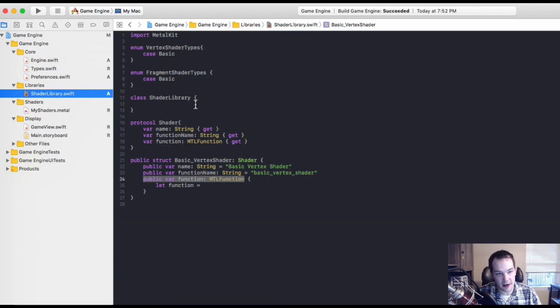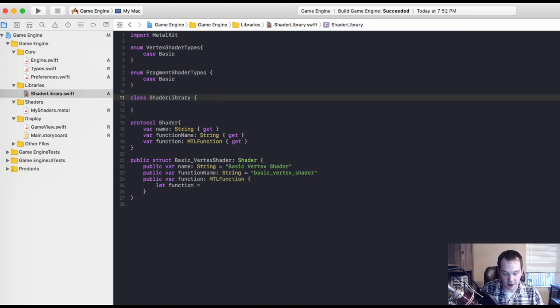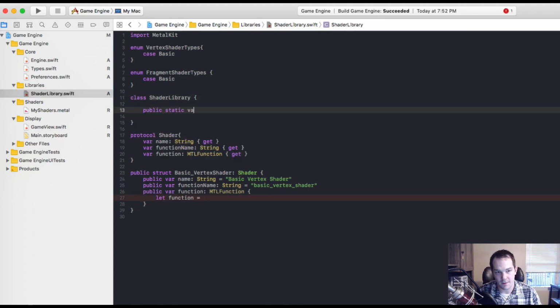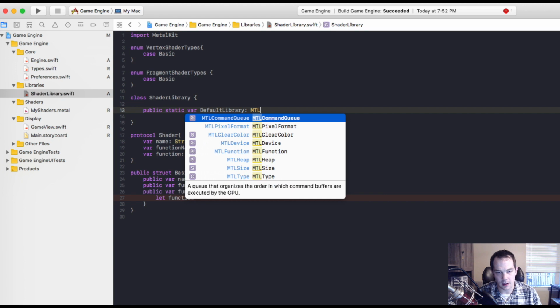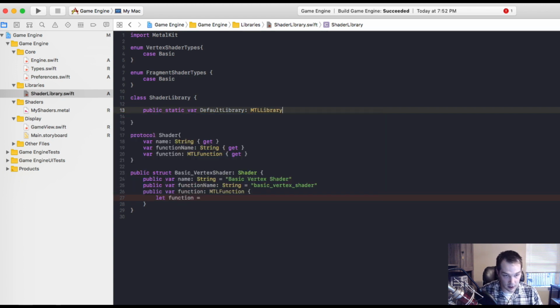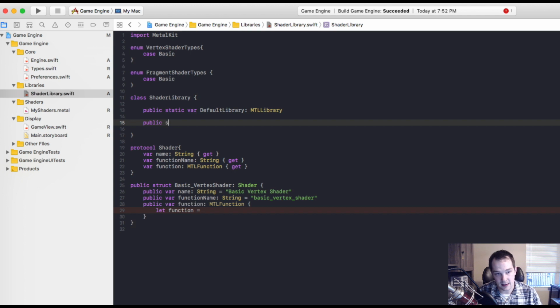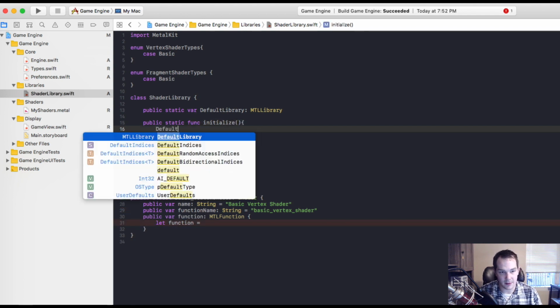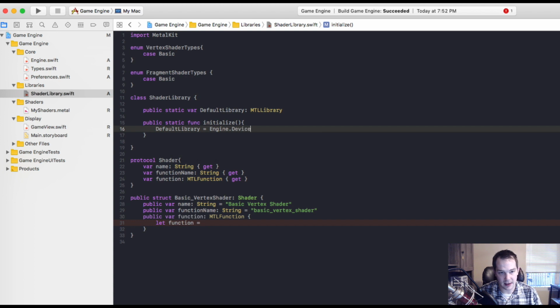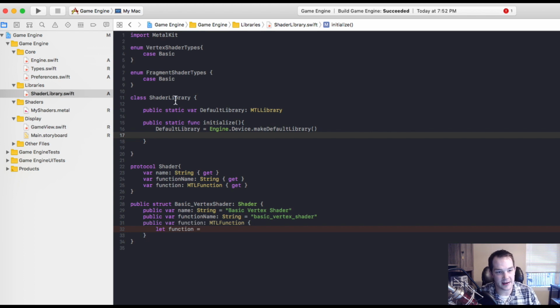So inside of our shader library, up at the very top, I'm going to create a public static var, how about default library, MTL library, and in public static func initialize, I will say default library equals engine.device.make default library. Cool. So now I actually have the shader library .default library too, which is pretty sweet. And we can create multiple of these libraries and reuse them over and over again.